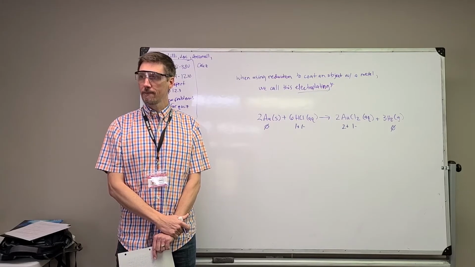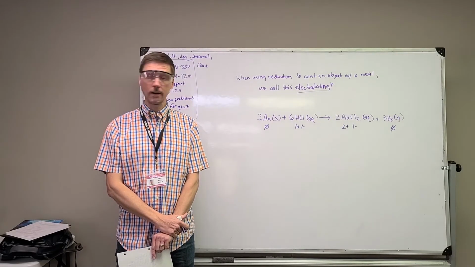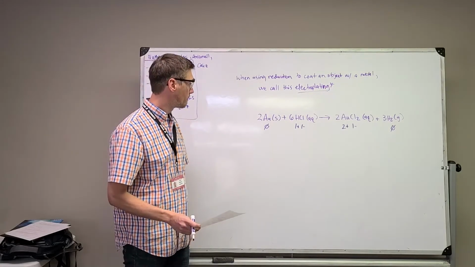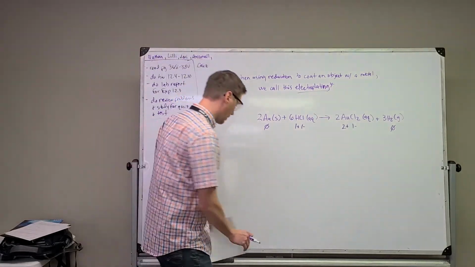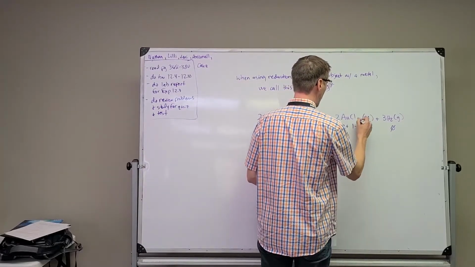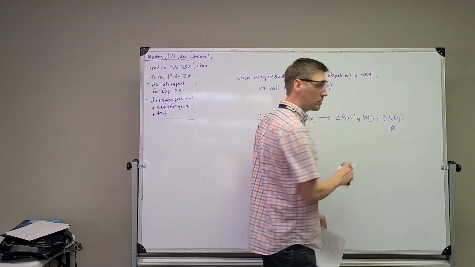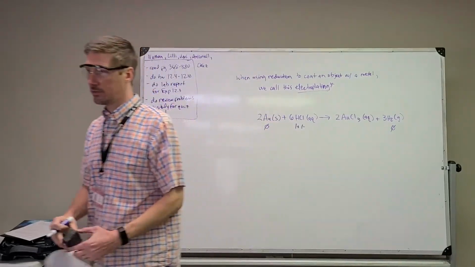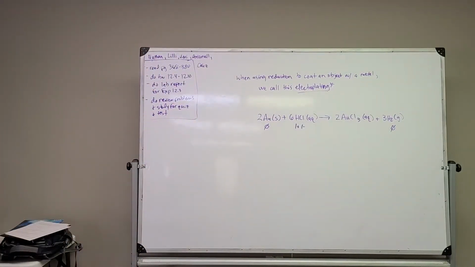This is the equation in the book, right? Should be. Did I do something wrong? AuCl3. AuCl3, okay. Oh, that must mean then that Au is not in column 2A, it must be in column 3A. Where is Au? Is it in one of our weird ones in the middle there? Yeah, it's in 1B. 1B, okay.